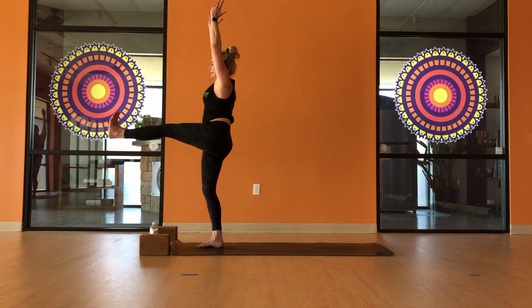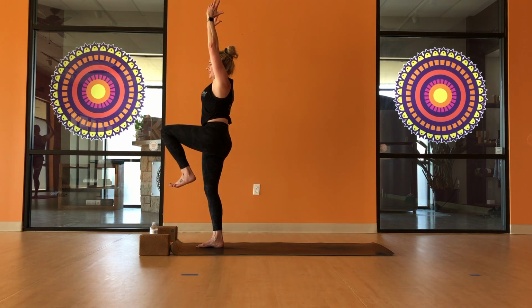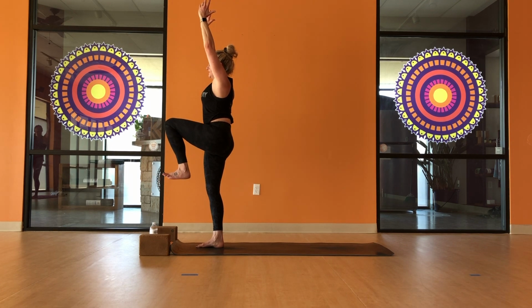Let's extend the left leg out and then hug it back in. Kick it out, hug it back in, kick and hug. 2 more. Take a breath and then hug it back in. Let's find that crouching cat.